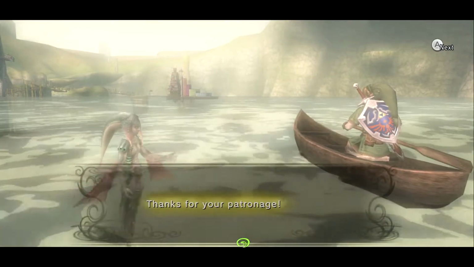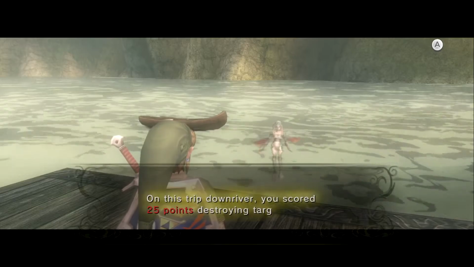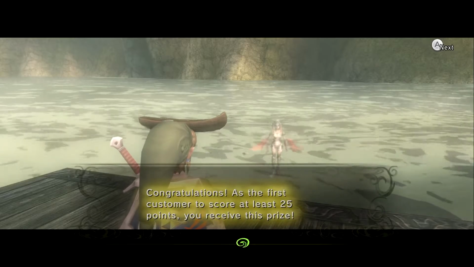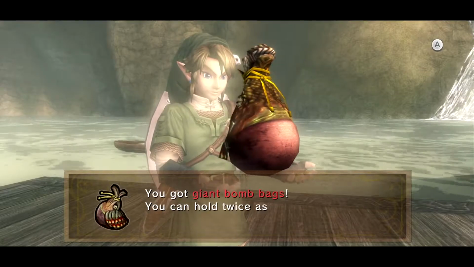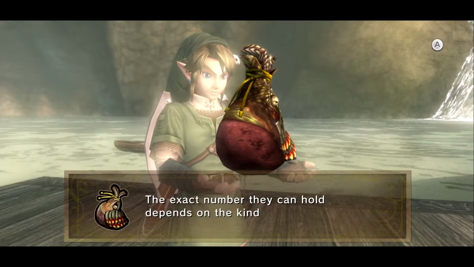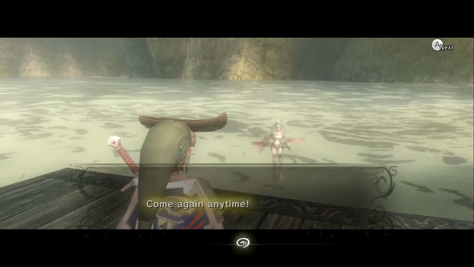Thanks for your patronage. On this trip downriver, you scored 25 points destroying targets. Congratulations. As the first customer to score at least 25 points, you received this prize. You got giant bomb bags. You can hold twice as many bombs as before. The exact number they can hold depends on the kind of bomb. Come again anytime.